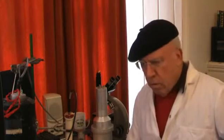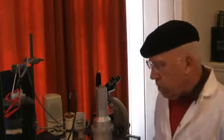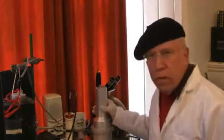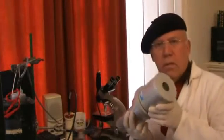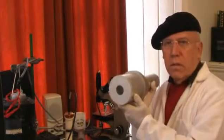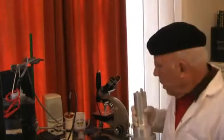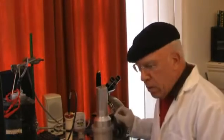What I was mostly interested in, first of all, was to use, we have a number of instruments here, but the first one to look at it with was a Geiger counter. So I looked through the package with a Geiger counter. It didn't look too bad. Didn't really look much above background. We also have some quite big, sophisticated gamma spectrometry equipment here. This is a large cesium iodide crystal. You put the sample in the hole, it's called a well detector, and then you measure the gamma radiation in there.